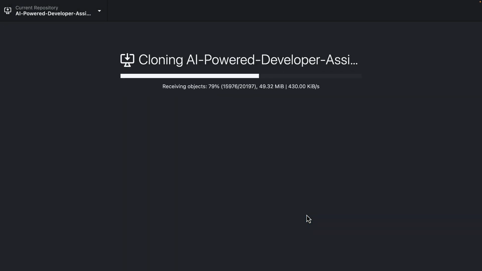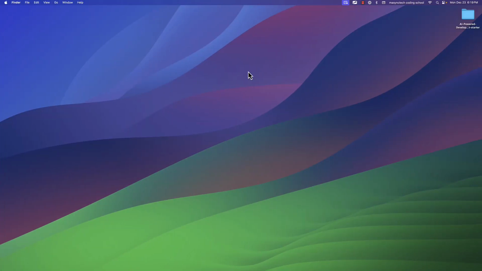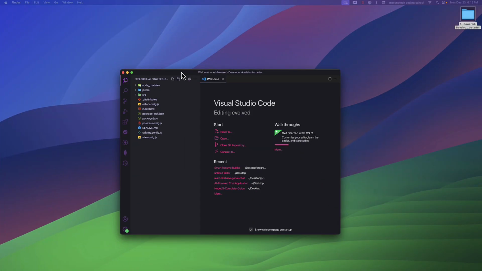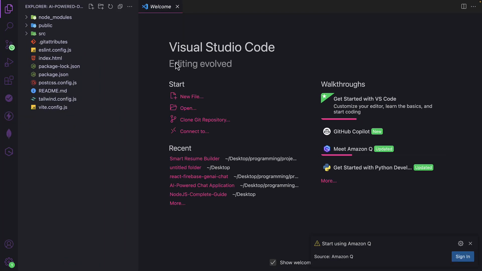For this, when I was pushing to GitHub, I forgot to delete the node modules. That is why it is taking some time to download. And it has finished. And one cool thing is that we can manage any changes here and push it directly to our GitHub. So let me locate the folder which is called AI Power Starter, and I have opened it using my preferred code editor, and that is Visual Studio Code.